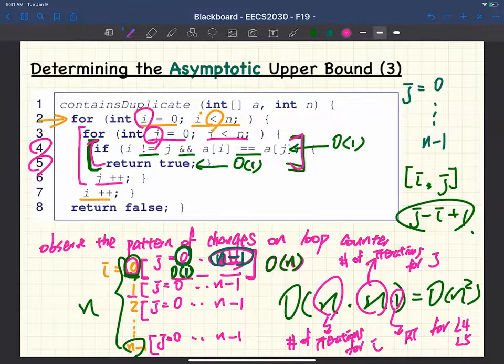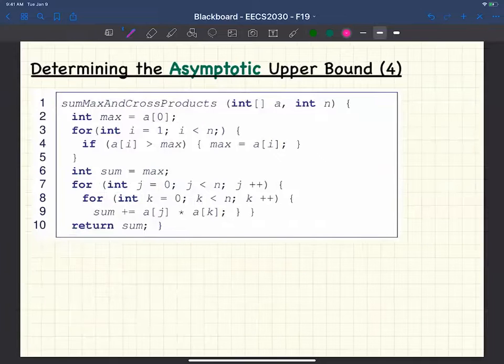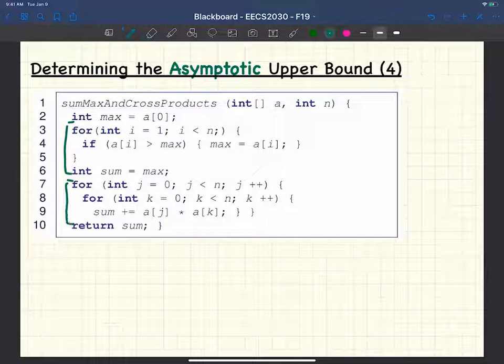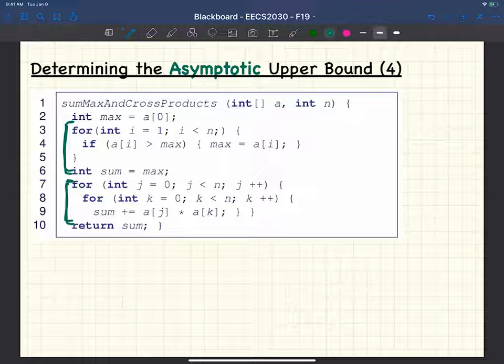So let's see another one over here. Oh, not yet. Okay, maybe we'll see it in the next one. How about this one here still? Number 4. This one, you can see we got 2 loops over here. One is not nested. The other one is nested. Does that mean we're going to get n cubed? Not really, right? They're going to run one after another. So their running time should be added up rather than multiplied together. Okay? For this one, we can do a little bit more quickly. I just simply put things together, right?